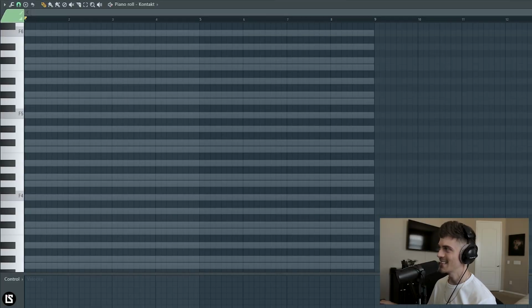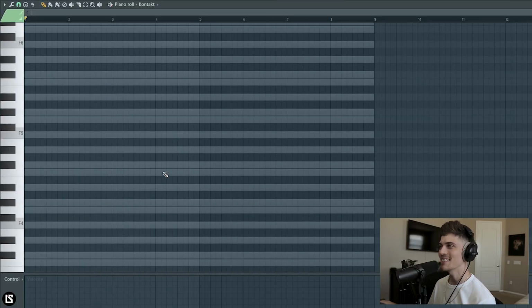Let's get started on this melody. You thought I forgot about the tutorials, huh? No, I didn't. So we got our tempo at 163 for this. I'm gonna be in F minor. I'm gonna start on the 1 chord. I usually always start on the 1 chord, but we're gonna build out from there. Lay something down on F.